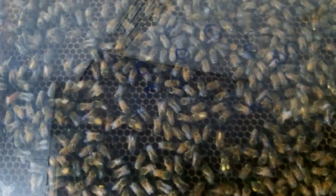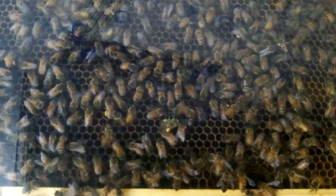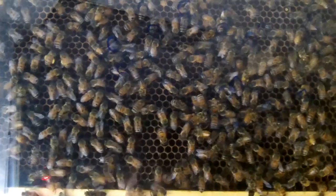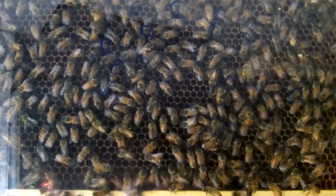What I wanted to show you is some good waggle dance action that we've got going on. I'm just going to turn the observation hive around and let you see. You can see several different waggle dances going on, and you can also see several bees with their pollen baskets full of some nice bright pollen.